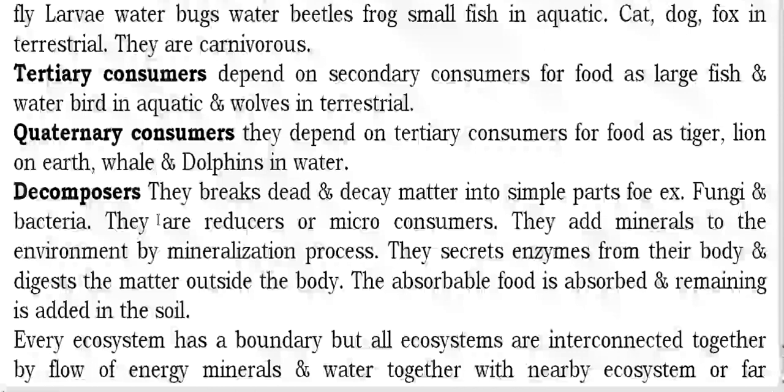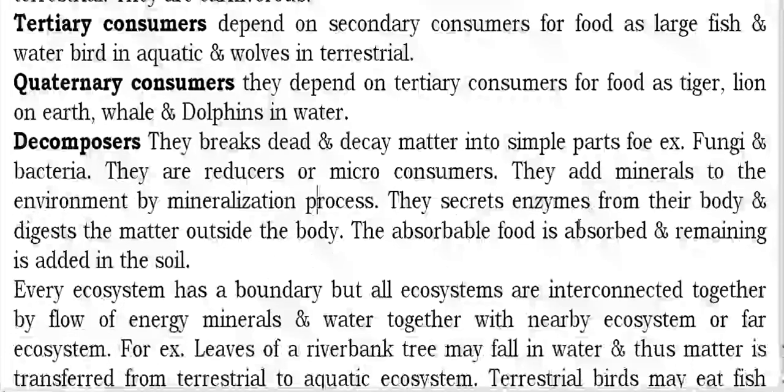Decomposers are those organisms which break down complex material into simple. They decompose, they decay the material. They are generally bacteria and fungi. They help in recycling of material and they help in the process of mineralization. They secrete various enzymes from their body which digest the matter outside the body. The digested food is absorbed and the remaining is left in the soil.